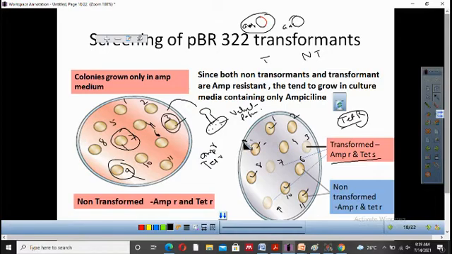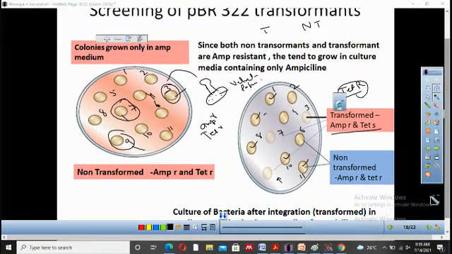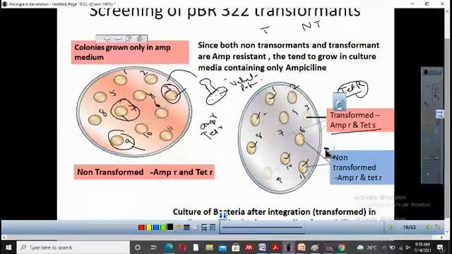It is very easy to make a media plate. You pour the required tetracycline or ampicillin and select them, but you will have to make a copy of this one. How to make a copy of this colony? You use a stamp with sterilized velvet paper and make a print over another media plate. So the positions you can know. What could be the positions?